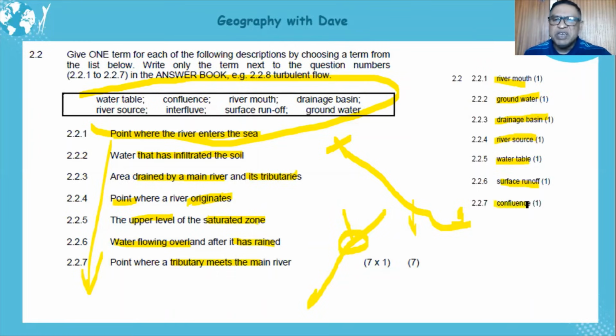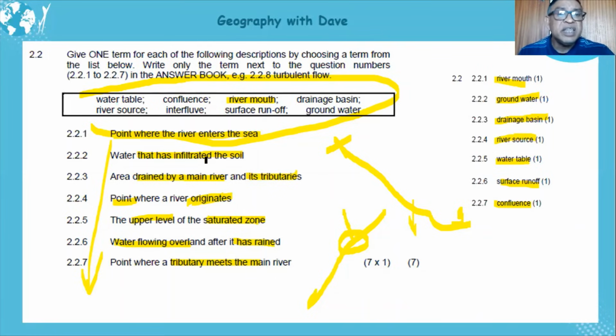Now, what am I doing here, learners? I must do one more step, and maybe I need to remind you. I look at this point where the river enters the sea. That's the river mouth, isn't it? I must look here, there it is. Don't just jump here. You know these things, and this confirms that it is correct. You understand? We find nothing else there.